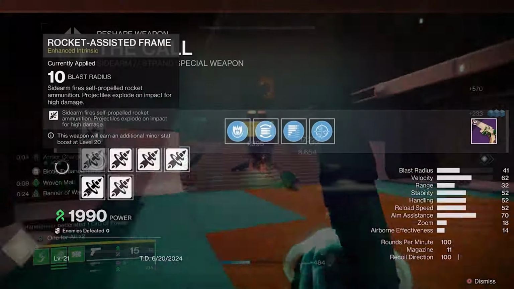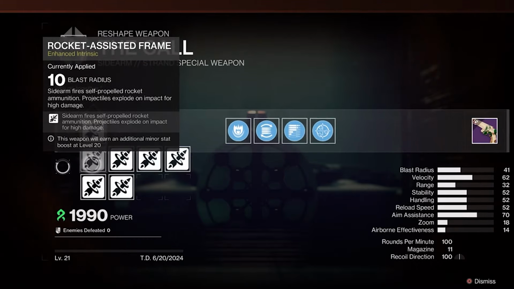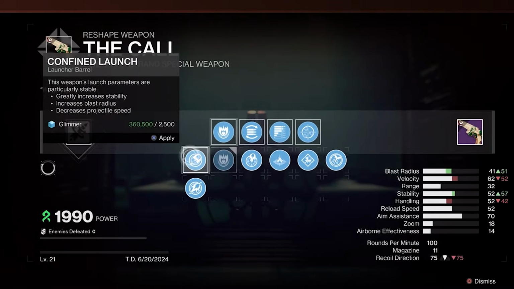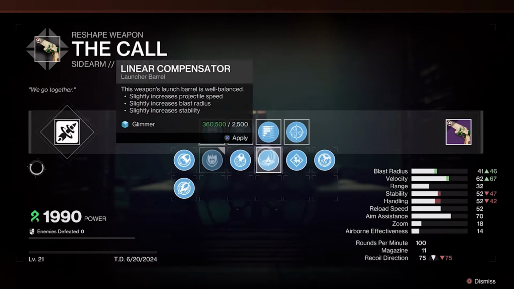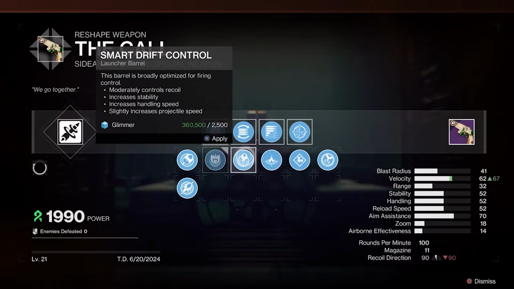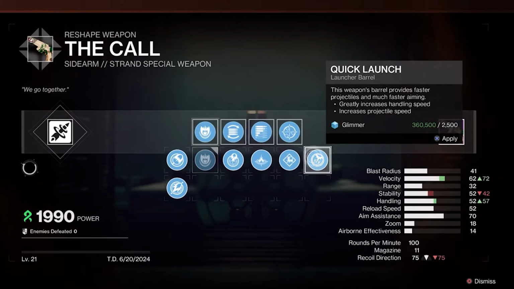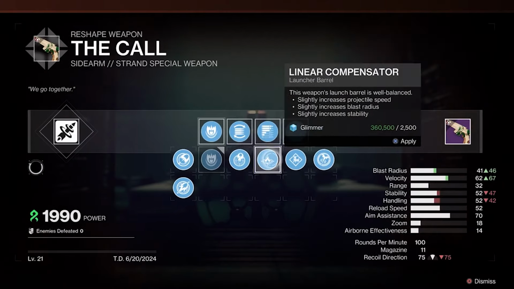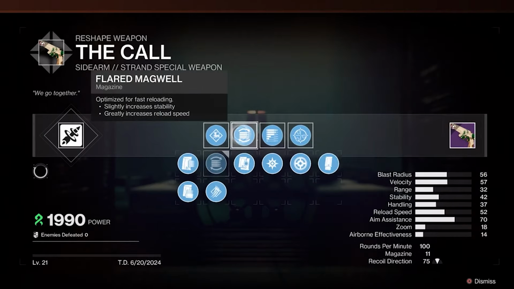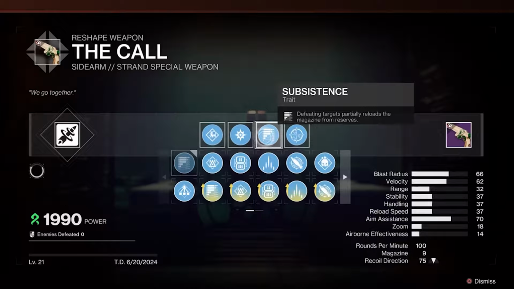When it comes to crafting the perfect Call, we're looking at Blast Radius for its masterworked frame, and this will unlock at level 7. The Call already has lightning fast reload speed and great range. It's also super responsive, so the only logical choice would be to amplify its damage, and we can do that through Blast Radius. In terms of barrel options, we're using that same logic by going with Volatile Launch, so that way we get an extra 15 points applied to our overall Blast Radius. This will reduce the velocity and handling, but just slightly, and that's a trade-off that I'm willing to take.